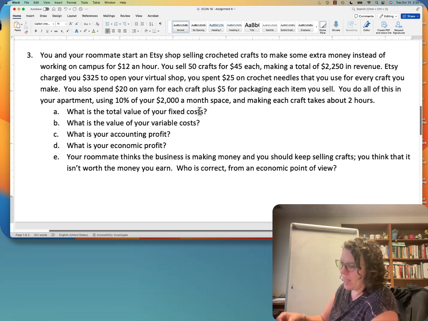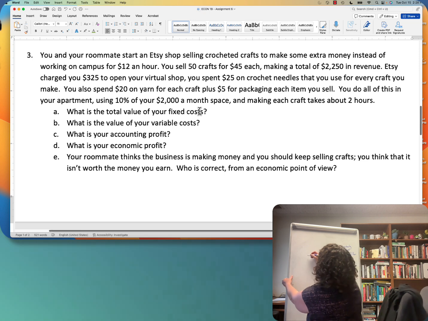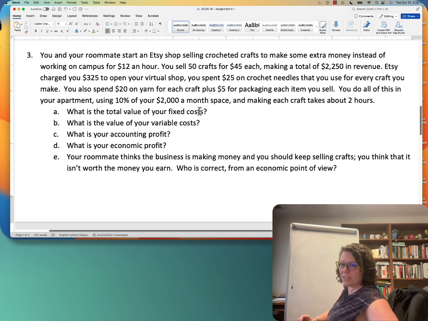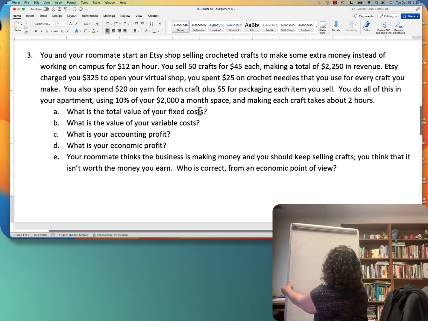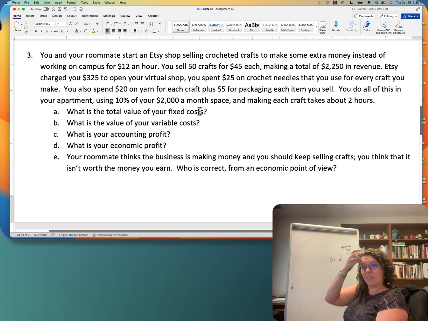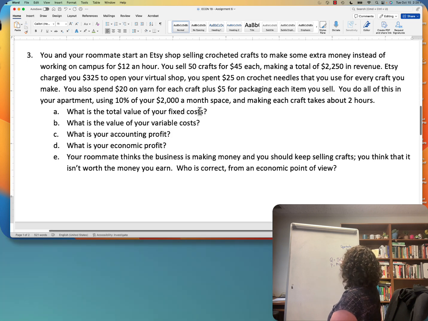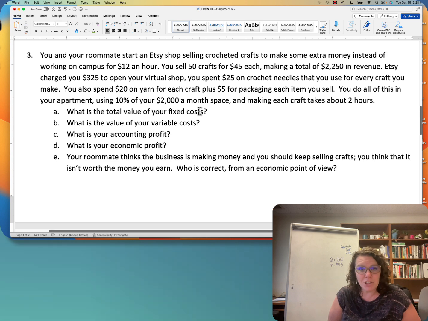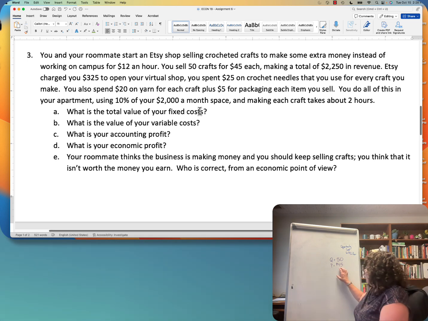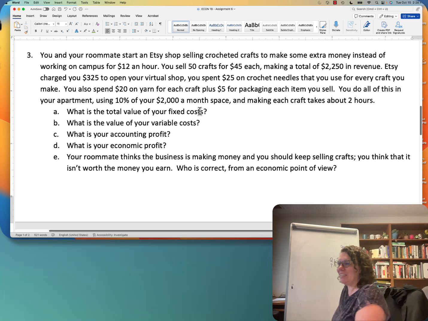Now we want to go through and look at the different costs associated with this business. So we're going to say that we sell 50 crafts over time. Q equals 50. And the price of each craft that I sell is going to be $45. And if you're already looking at the chapter on perfect competition, you might remember that price in a perfectly competitive market is equal to marginal revenue. So that's just a little Easter egg there.